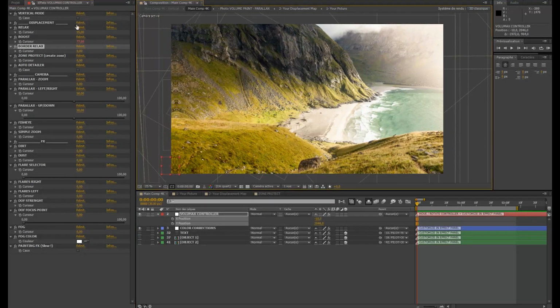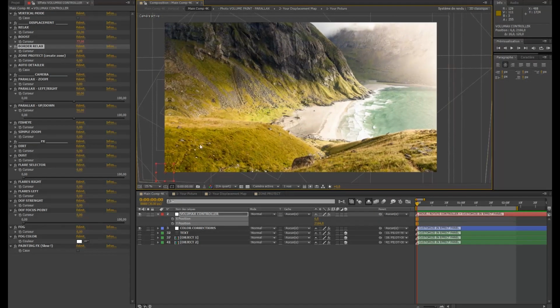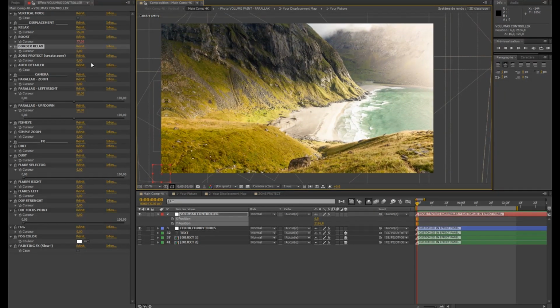I'm going to explain to you now the border relax. I don't use it very often, but it can be useful in some cases. Try to avoid it because it's going to kill a little bit the displacement effect. But in some cases it can be helpful. It's just going to work on the borders, on the high contrast parts of your displacement map. So we don't need it here. Maybe in some cases you will see it will be obvious, just use it sometimes, but not too often. I'm going to keep it at 0 here.